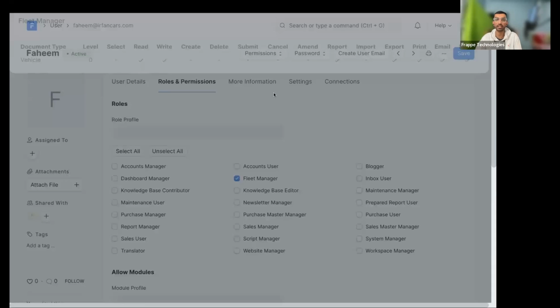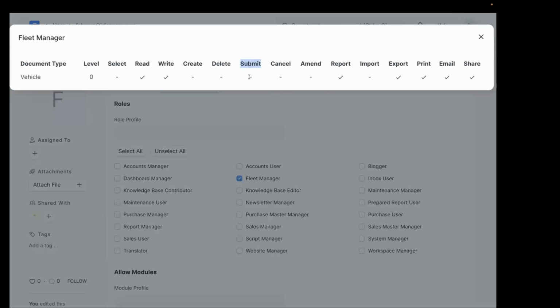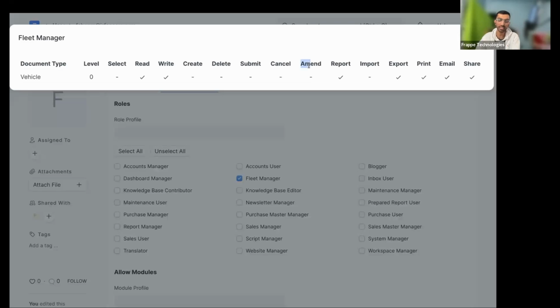The next thing is amend. If you don't give submit permission, the amend is basically after you cancel a submittable doc type, you will be able to amend it to create a new one, right? So we saw there was an amended-from link field created. This is interesting. On day one of the assignment, I told you that flight ticket should be submittable, and many were like, why is it asking me for a new link field, right? There is no link field defined, but when you make it submittable, it will add a link field that is called amended from.